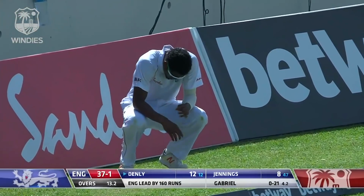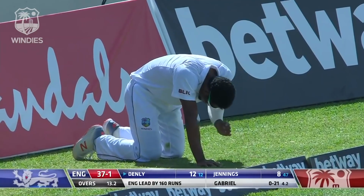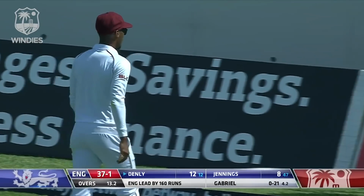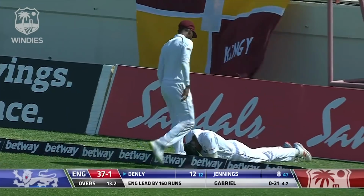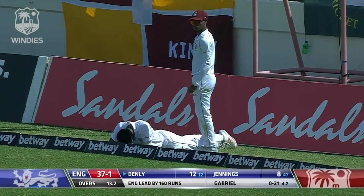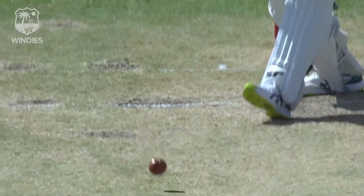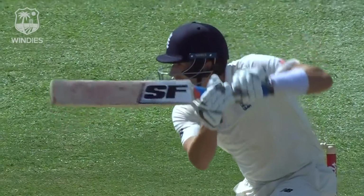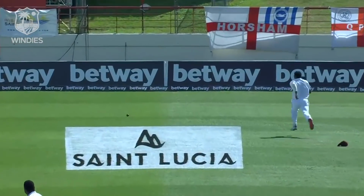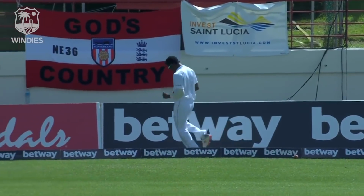Keemo Paul now has just pulled up. It shouldn't have gone for 4. Keemo Paul got 3/4 of the way to the boundary and he's gone. I think it's the thigh. Talking about fitness of fast bowlers, we have one with a hamstring bowling and one who's down and out. Well, that is not good to see at all. Unfortunate scenes for the West Indies. Young Keemo Paul, arguably one of the fittest members of this West Indies team, brought into the side for this test match. Let's have a look at how he goes. Just there, just pulls up, doesn't even attempt to stop the ball from going into the boundary.